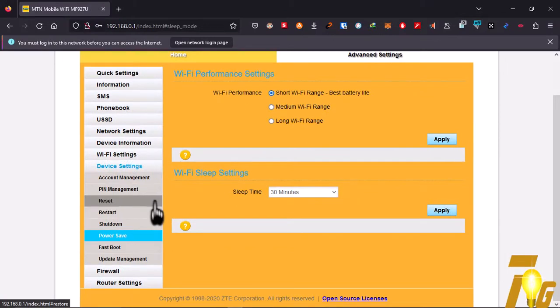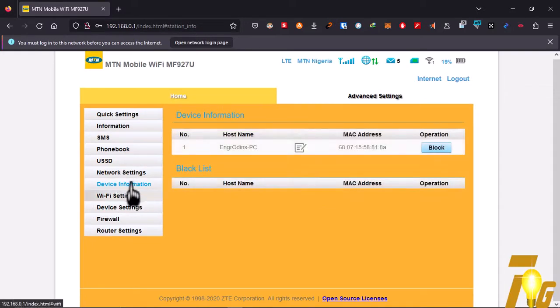The next is to use blacklist or whitelist. You can get that also from device information. Once you come to device information, you can use whitelist or blacklist. This is a device that's already connected to my network, with the device name, host name.